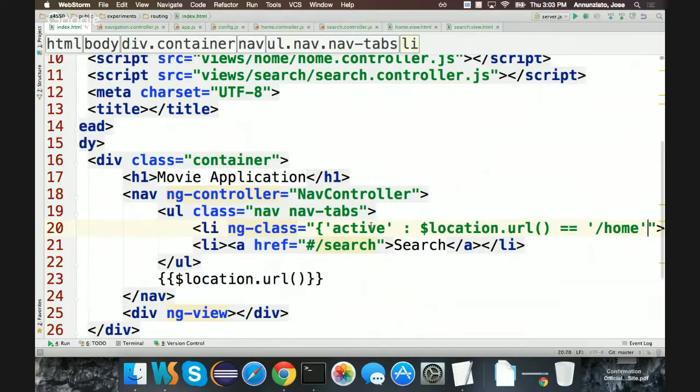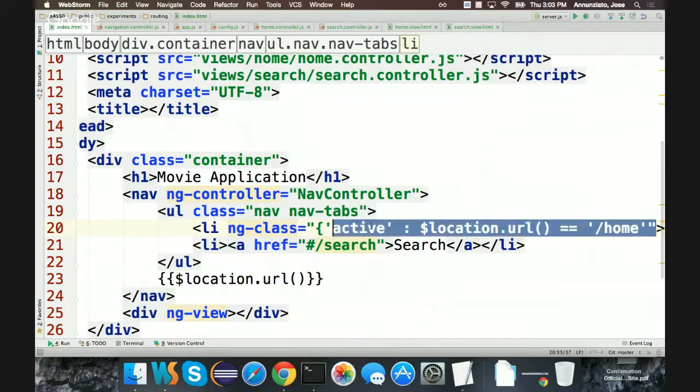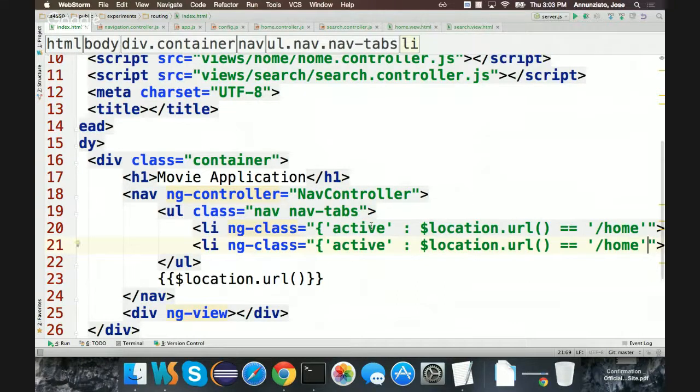And do the same for the search LI. Apply the active class only if you are in the search URL. Yes?